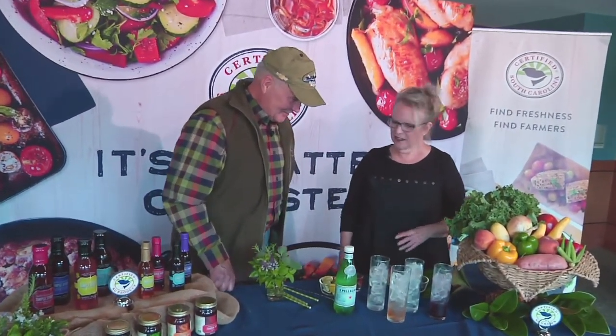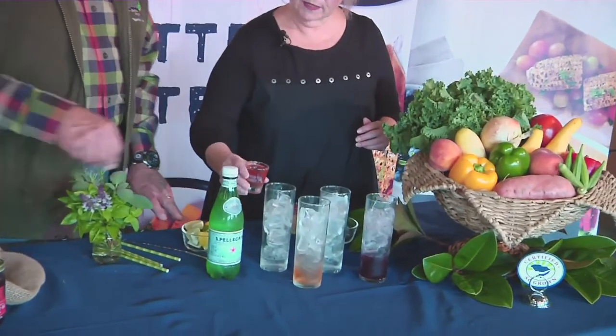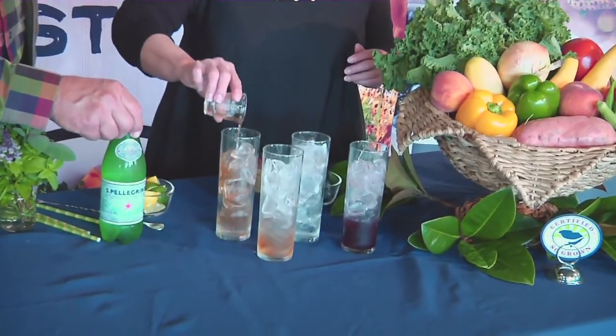I'm going to make Sally's spritzers today. I chose the blueberry lavender and the peach mint. We've got a blackberry spice sage and a strawberry basil. But for these bourbon lovers, this peach mint is quite delicious. And this product is made with South Carolina fresh peaches. So basically, you've got to have a full glass of ice when you're making cocktails. This is an ounce, taking an ounce of the peach mint simple syrup.